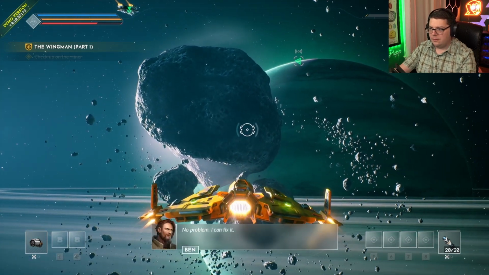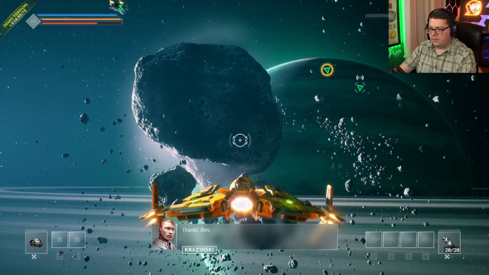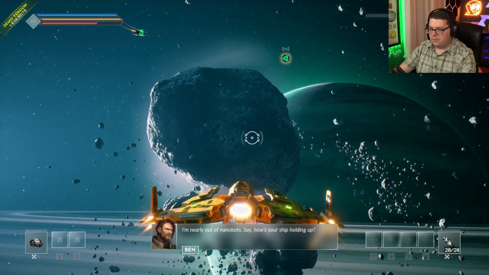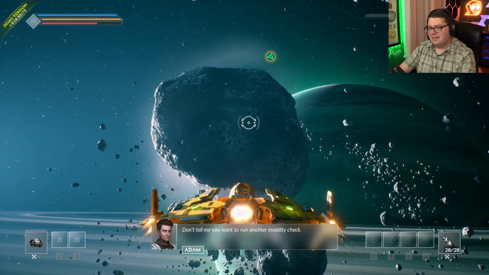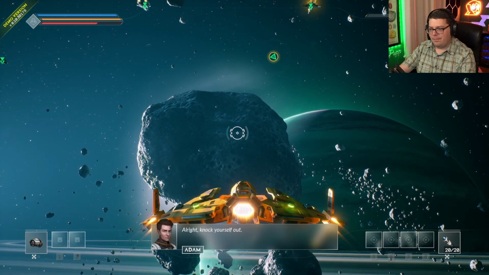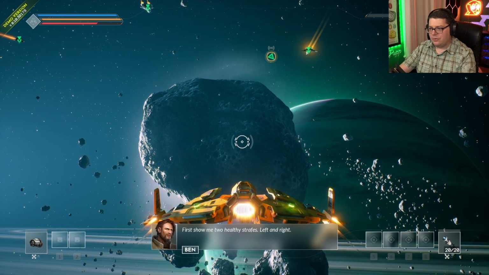Just a laggy jump drive. There you go. Good as my granny's creaky old knee. Thanks, Ben. Say, how's your ship holding up? Just the usual wear and tear. Don't tell me you want to run another mobility check. Can't risk you breaking down in the middle of a fight, can I? All right, knock yourself out. First, show me two mobility checks. Good excuse for a tutorial.